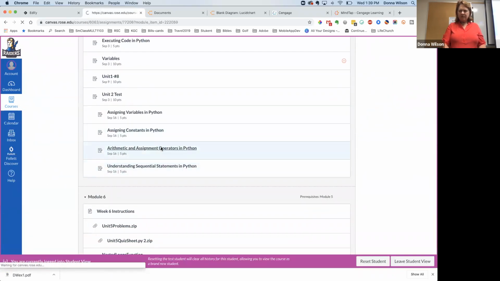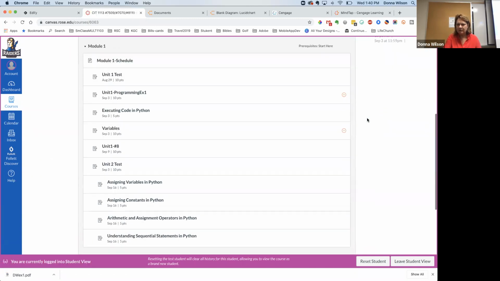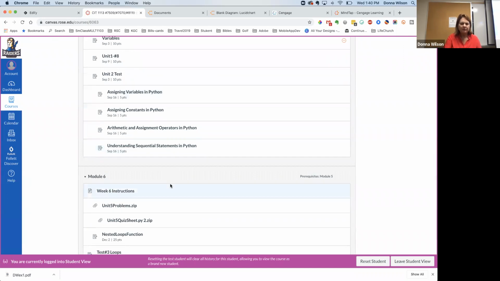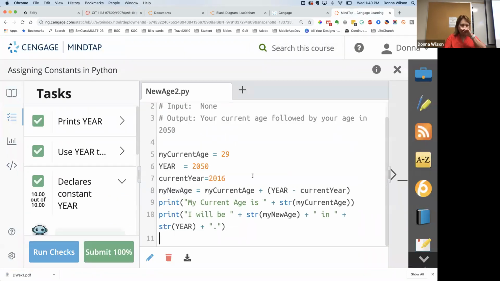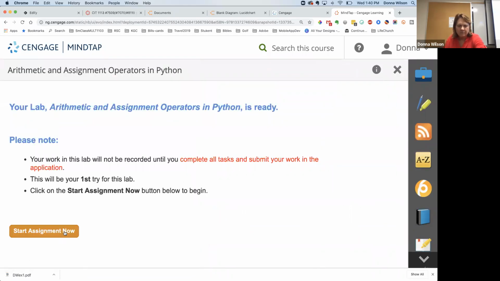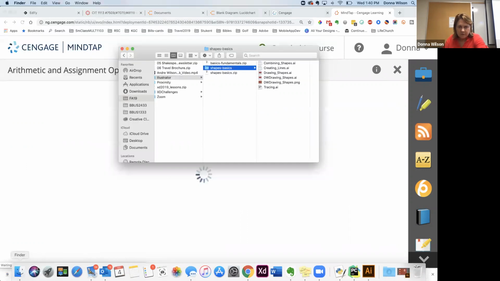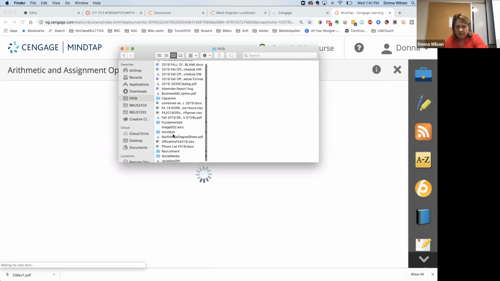So if we were working this one, see, that's just going to take it to a new window. Okay, it's not due till, let me see, I'm going to have to figure out how we did that last semester. I'll probably have to put an assignment box for those that can't get it to run. But let me leave student view and go over to MindTap and see if we can figure out that one. What Jared was doing was this one, and he got it to run in PyCharm. And even in MindTap, the run works, but it gives him code checks over here. I'm going to cheat a little bit because I have it already done.